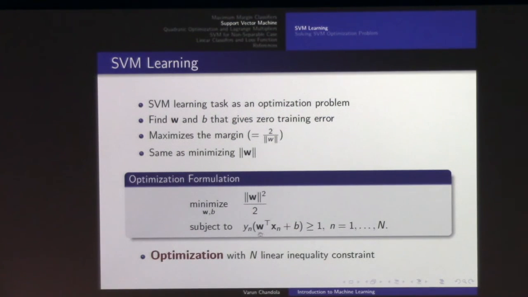Why are they linear? Because all your parameters, these W's, appear as linear values. There is no square of W or cube of B. But in linear programming, you assume that even your objective function is linear in W. So of course, linear programming won't work here. The objective function is quadratic in W, so quadratic programming is what you need, and then we'll see what it is.